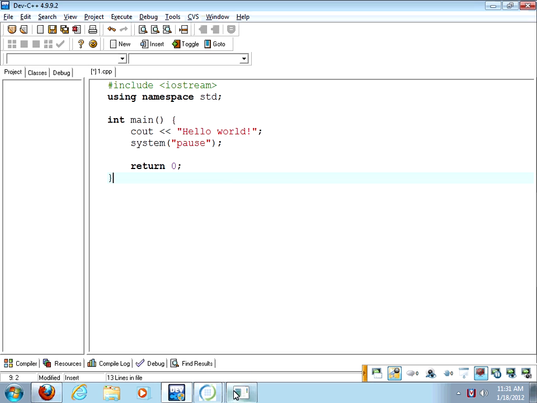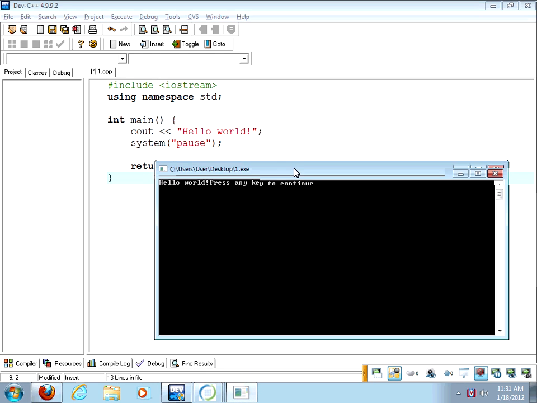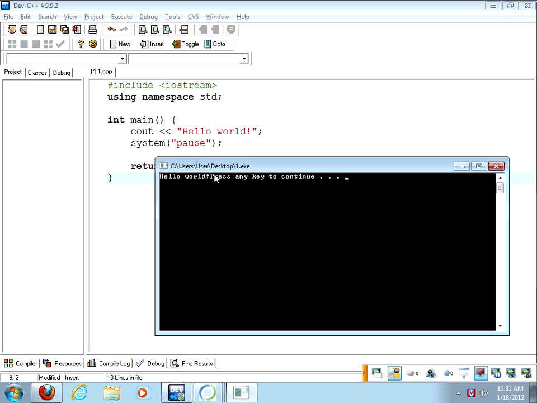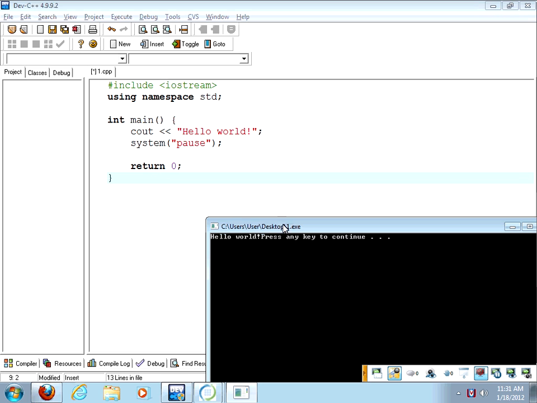Any other questions about this program? There's my console window. The curly braces? Any significance? Well, they have to be there, if that's what you mean. They just say this is the beginning of the function and this is the end of the function.